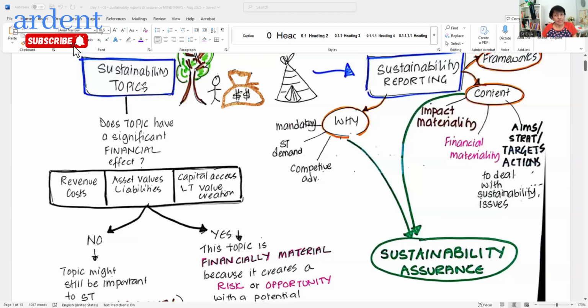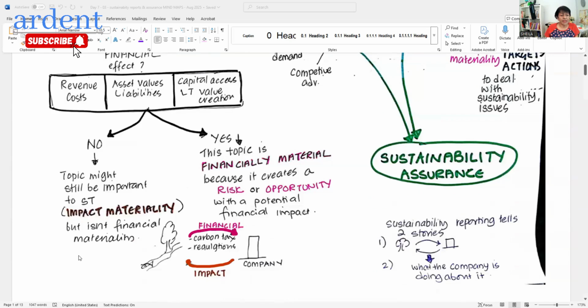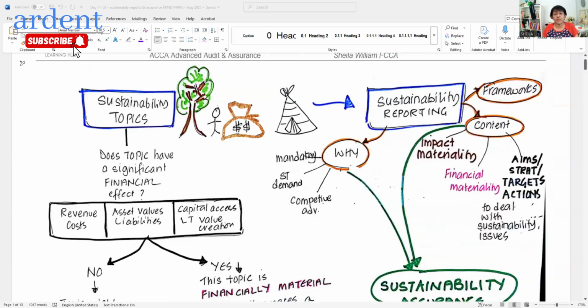The company will decide then for whatever area that has got a financial effect, that will go inside the sustainability report. If it does not have a significant financial effect, it will not go inside the report. Now, down here, I said the topic may still be important to stakeholders, and that is called impact materiality. Okay, so let's go into the sustainability report.